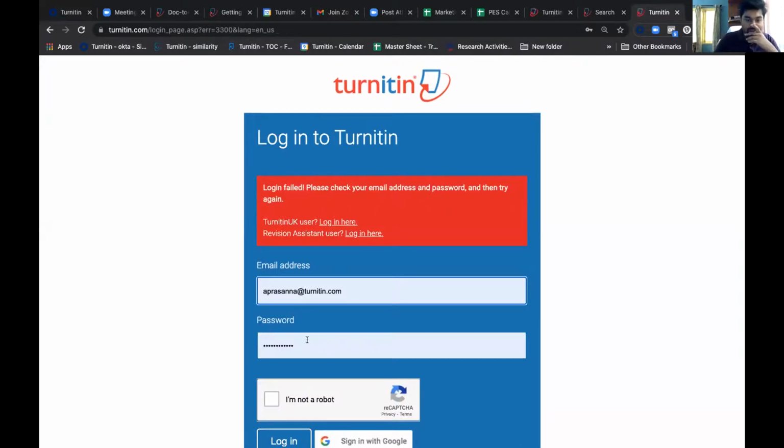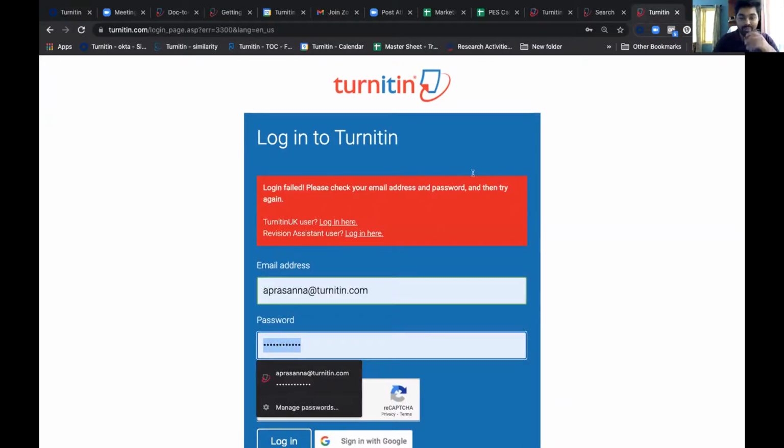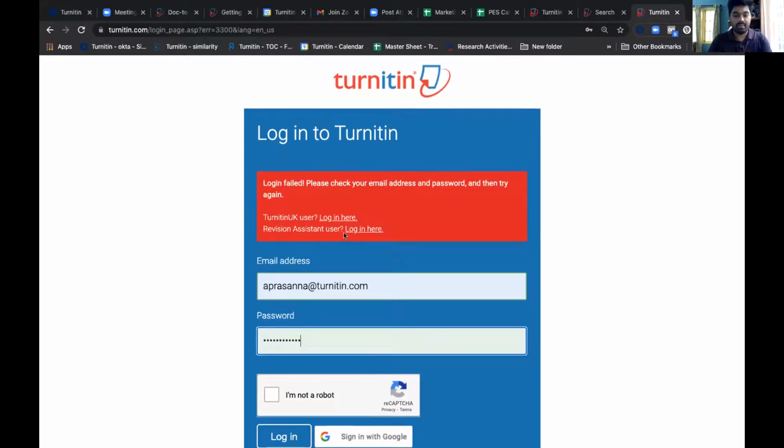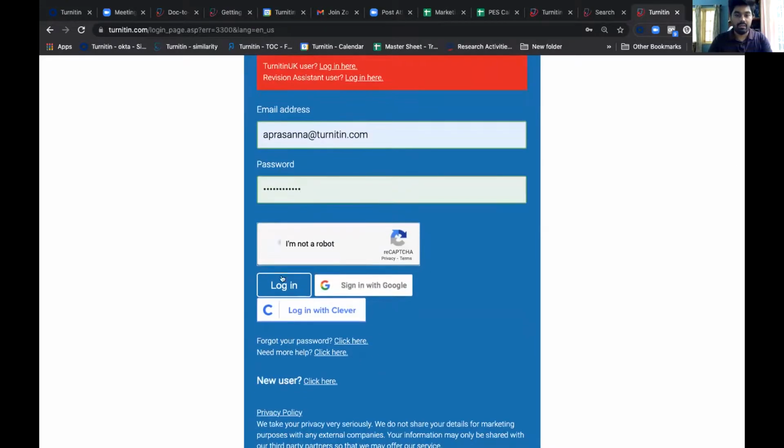How come my login is failing? Pretty surprising for me also. It's been working all this while.